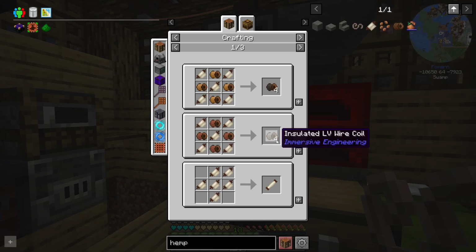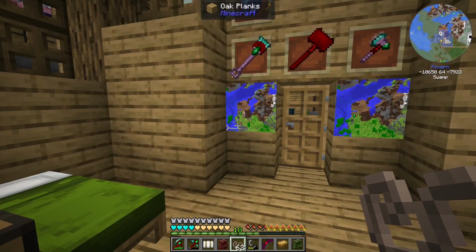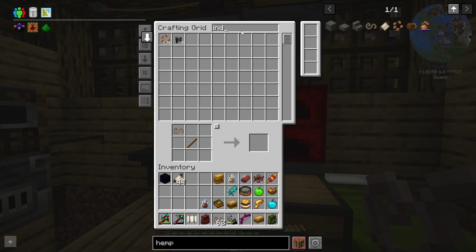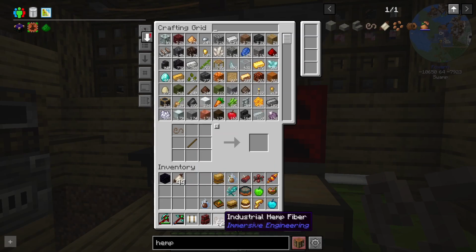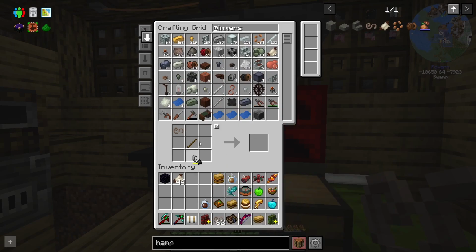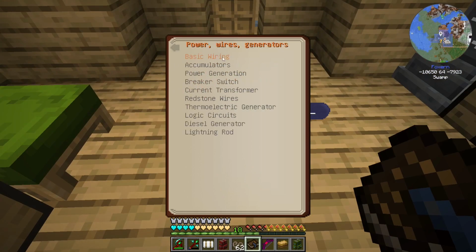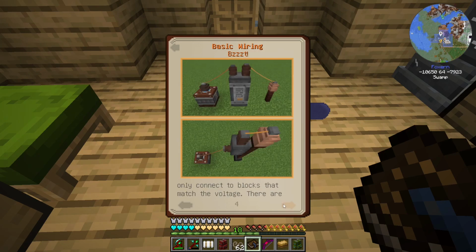And then the next thing I need to make is electrum, because electrum is a better... it's Immersive Engineering. Why did I think it was Industrial Foregoing? All right, power, wires, basic wires. Copper wires were the most basic.